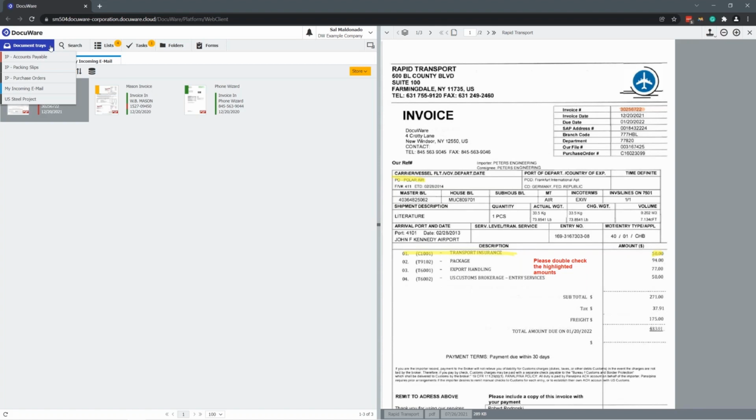You'll notice I have a few example trays already set up, some by department. I have a few set up by record type and one for a particular project. But keep in mind, this is just a demonstration, so these are examples of some of the ways that it can be used. During the implementation process, we get a better feel for your key terms, your internal language, and essentially help your team understand where records should be imported within the cloud.